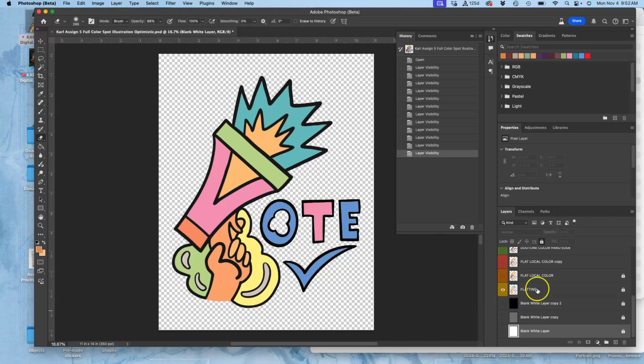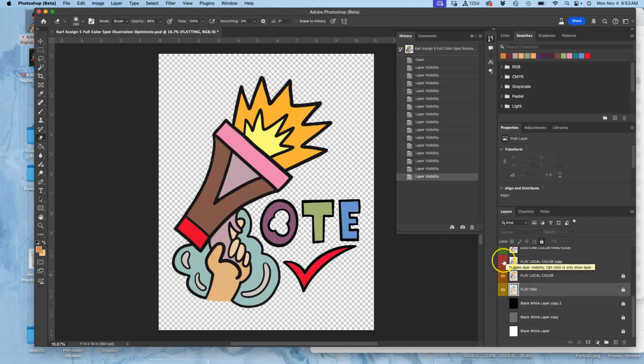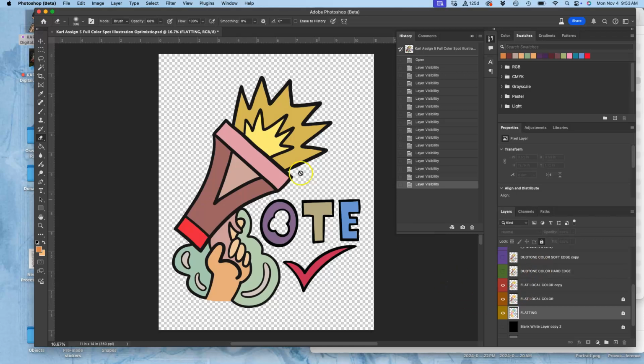What's interesting about flatting, it's an entry-level digital art job, is you fill every space, but you fill them with kind of arbitrary colors that are just easy to differentiate from each other. So that then in the next phase, you're coloring, you can pick the colors you actually want, and you just swap them out using the paint bucket tool. And then you can modify those. It takes a while to get the right flat colors. So these were the flat colors I landed on.